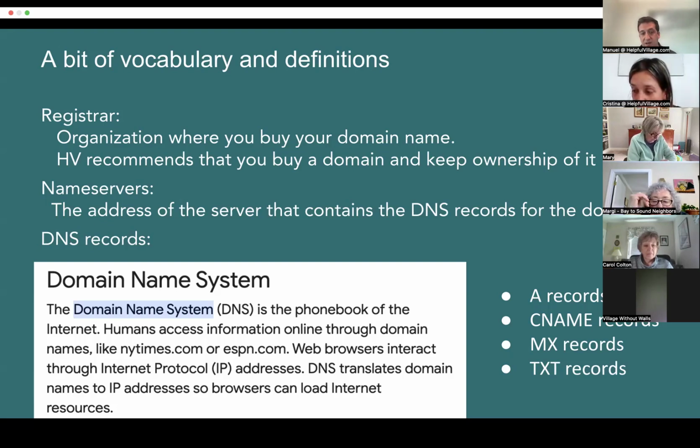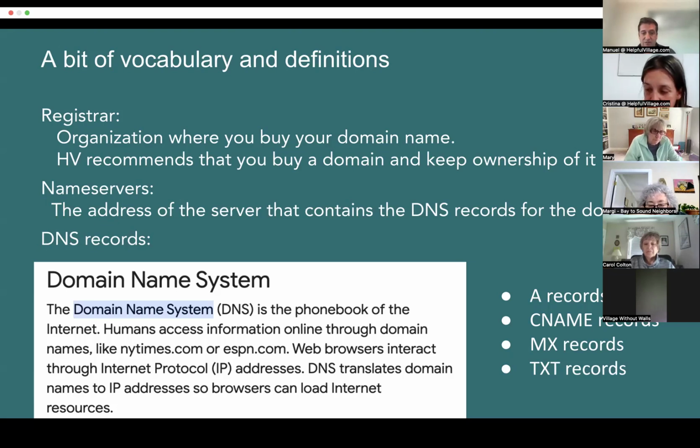In our case, right, the configuration we're doing is that, okay, if someone types www.marinevillages.org, then we take that traffic to the server that is called Helpful Village Secure System, whatever. So basically, it's a way to tell, okay, the traffic that arrives to this domain name, to what machine do we send it? That's the definition of the phone book. Okay, we receive a request. Where can I find the information or the text and pictures for this website?